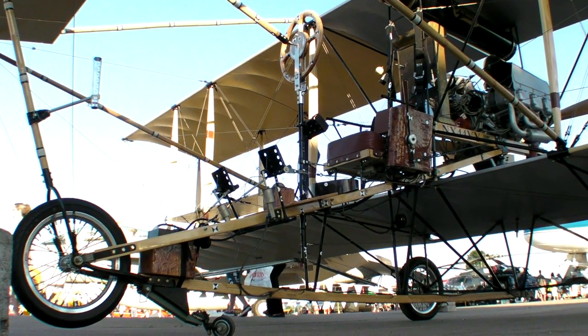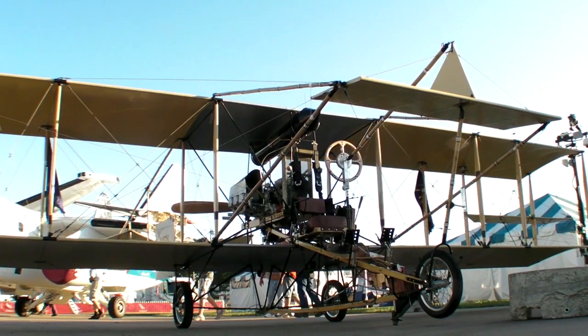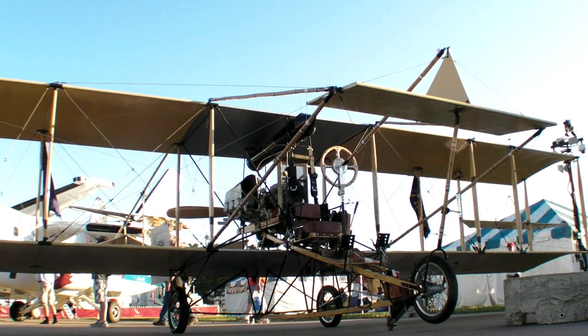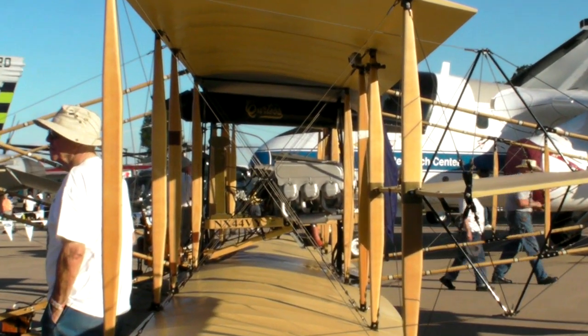There's no fuselage to give you wetted side area for yaw stability or tops and bottoms for pitch stability, so the airplane flies at the whim of the wind. If a gust hits the front canard, it's going to knock you up or down wherever it wants to go. It's up to the pilot to figure out what recovery you have to affect to try to get back into stable flight.